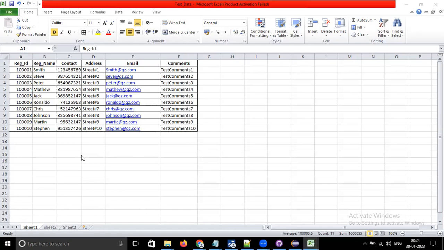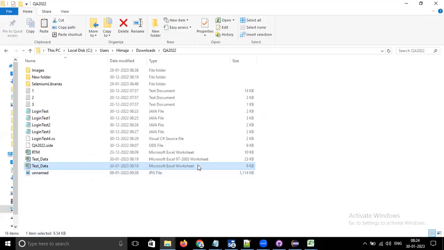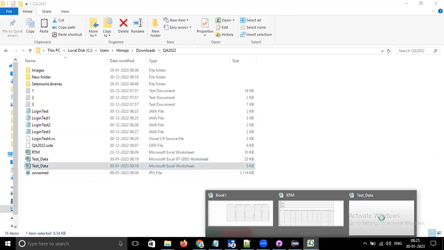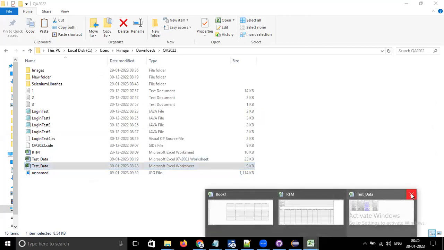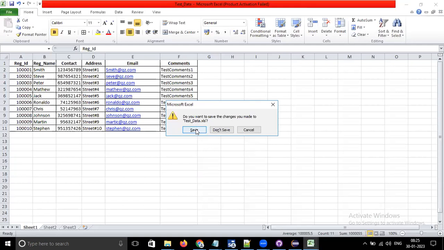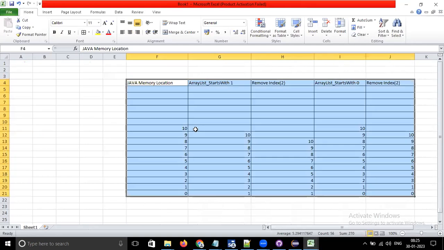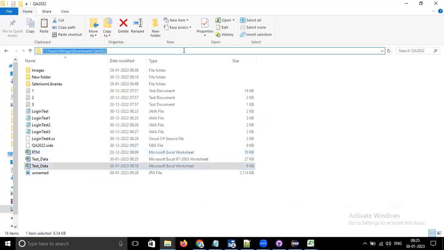Okay, this is the Excel document I have. I'm going to save this document, and it is being saved in this folder. Okay, I'm going to close this document now. I'm just copying this path.